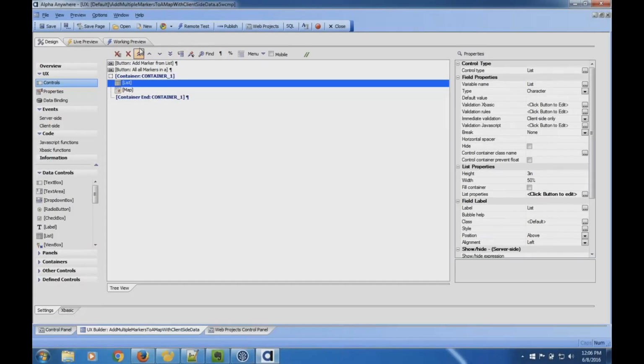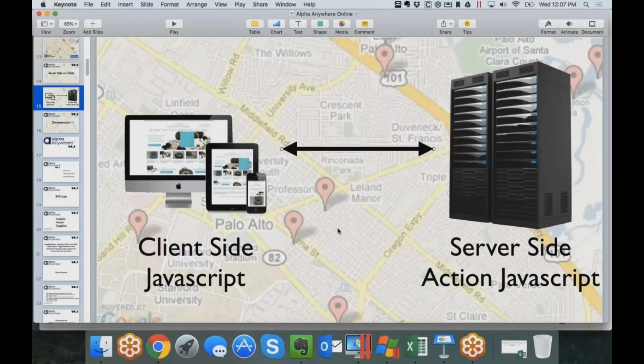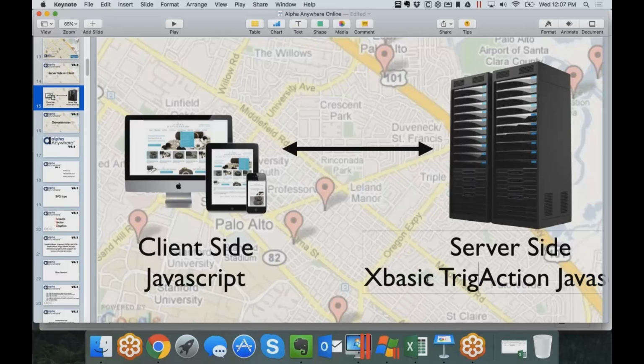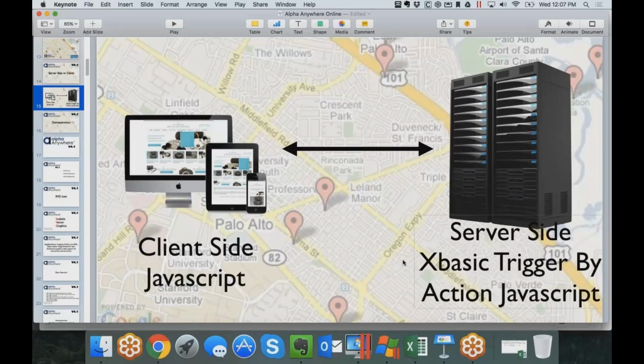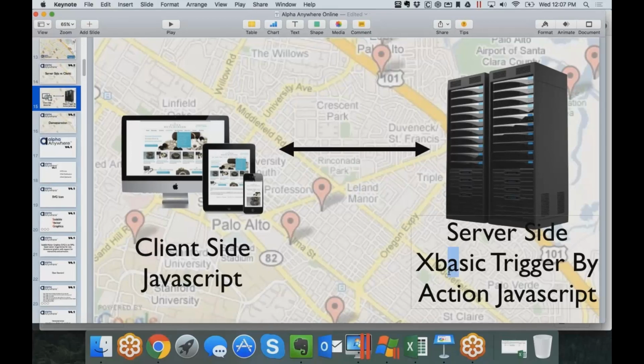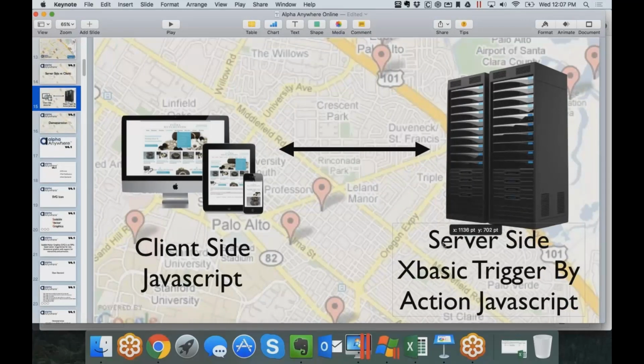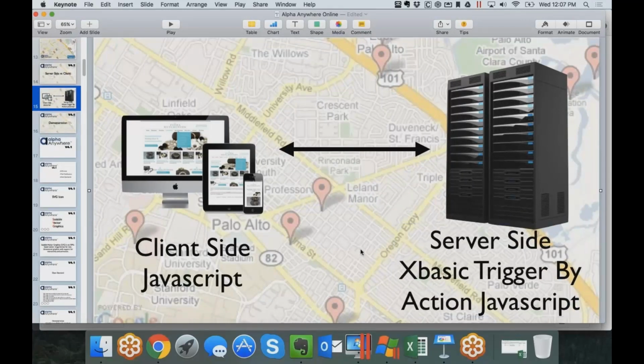Can I just stop you right there for a second? Oh, sure. On that slide, someone pointed out something that I thought was quite good. The client-side JavaScript, sure. Server-side, you don't mean Action JavaScript. You know, XBasic, I think, right? Though JavaScript can work. So server-side language, XBasic. Okay. Maybe this makes a little bit more sense. That's a very good point. We support Node.js, so you can do JavaScript on the server side as well. But thank you for pointing that out, person who just brought it in.